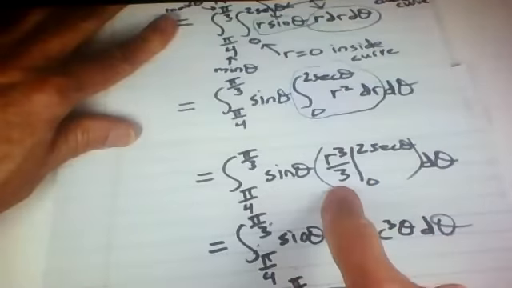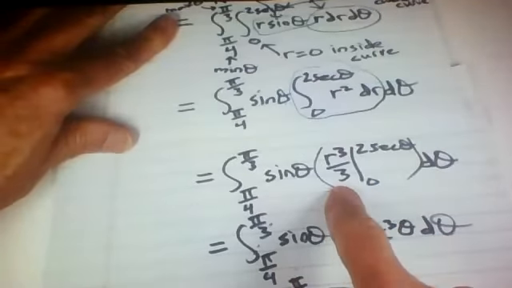Integral of r squared is r cubed over 3. That has to be evaluated at 2 secant theta and 0 and take the difference. Right? Now that means the top endpoint, 2 secant quantity cubed over 3 is 8 secant cubed over 3. Plug in 0 at the bottom endpoint, that's 0. So the inside integral just evaluates this way, 8/3 secant cubed. Now I've got a calculus 1 integral, sine theta times 8/3 secant cubed theta from pi over 4 to pi over 3. I just go back to calculus 1 or calculus 2 maybe for the technique and try and figure out how to evaluate that integral.